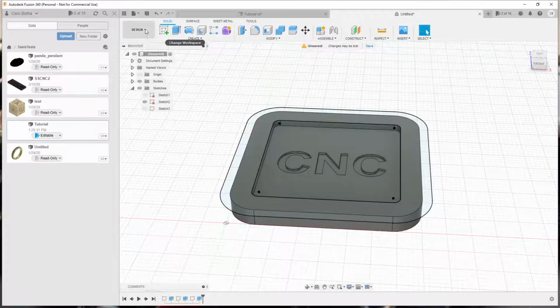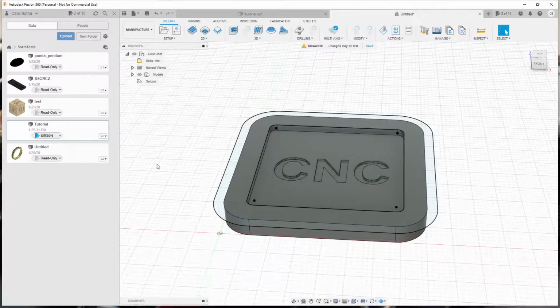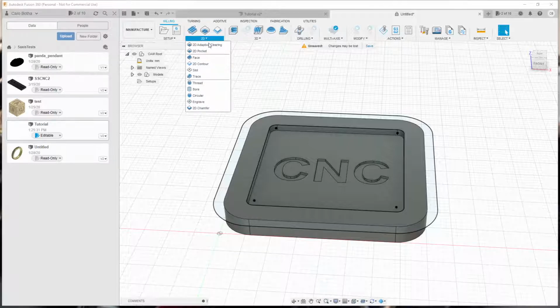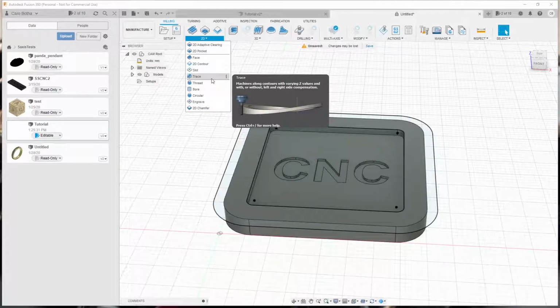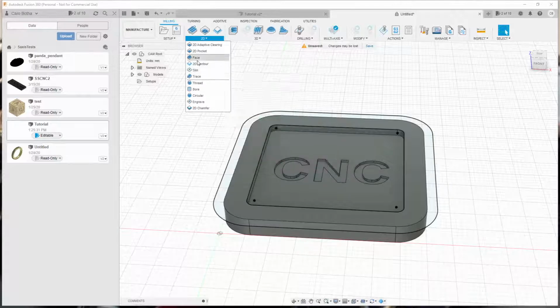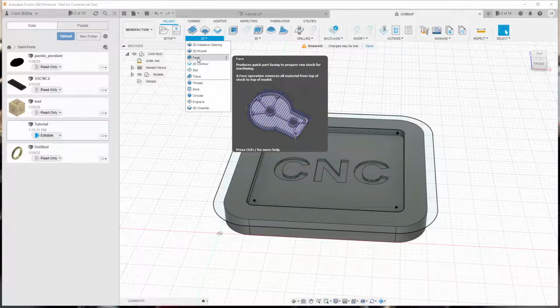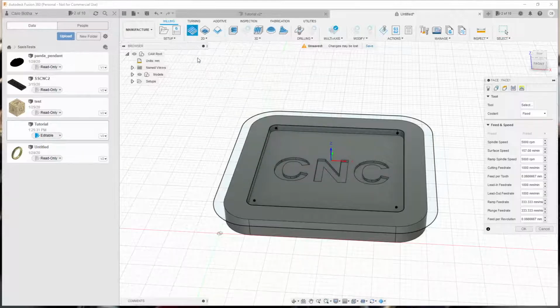just for the finishing. So back into the manufacture tab, and we're going to use just 2D tools for now. Actually, most of this is going to be 2D tools. We won't really touch 3D tools in this tutorial. And I want to do facing. I want to clean the face of a piece of metal. So I'm going to click the facing tool, and now you start seeing the first CAM tools come up. All right. We're going to select a tool.